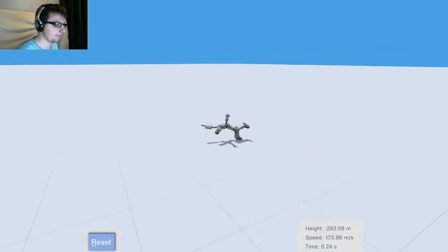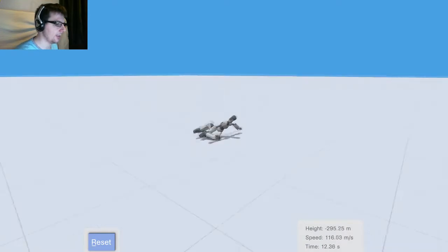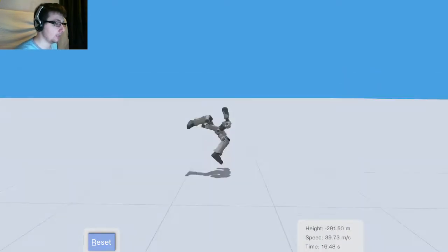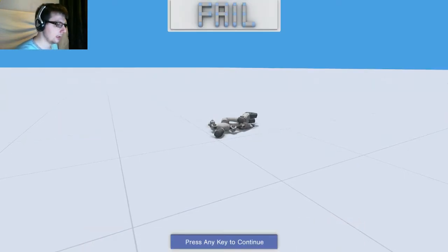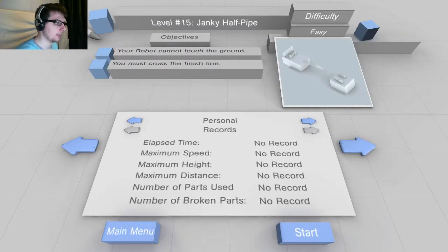Bounce. It's funny what speed it's going at. It's like a stupid speed as it ragdolls around. Some kind of super dance. There we go. Failed. Skip level. A half pipe. Really?